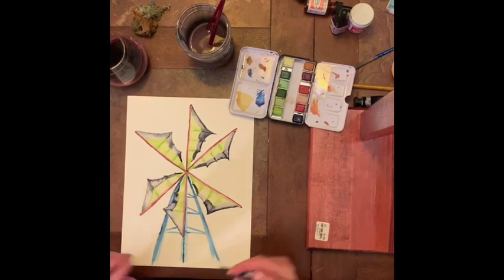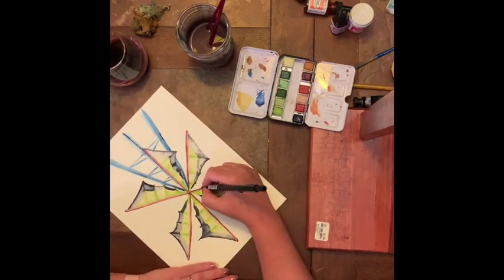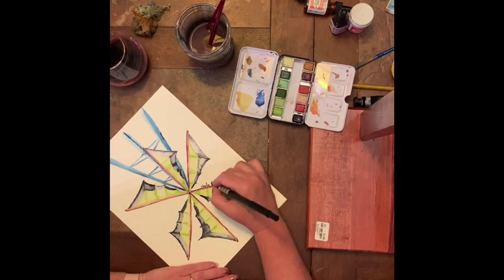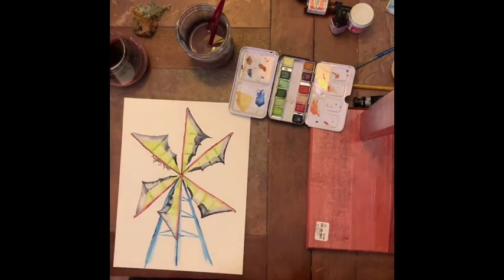I will then sign my painting. I like to sign in the painting, so it's really hard to remove my signature. There you go. I know it's upside down. It's kind of fun that way. It's a windmill. It'll spin.